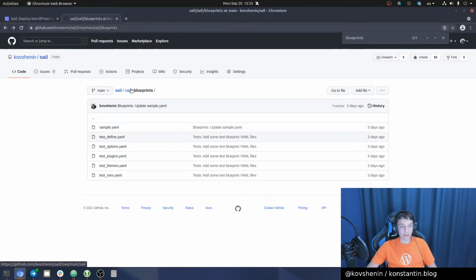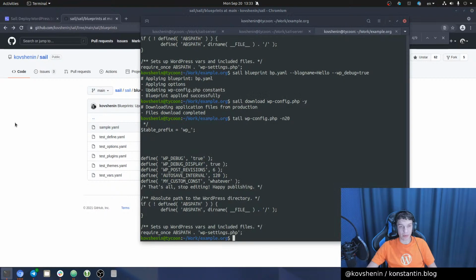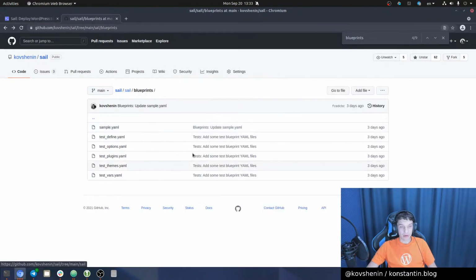But as I said, you could write your own blueprint, drop it in wherever you want, and just call it on the command line. In the future, we will add more real-world blueprints to this folder, which will allow you to just use and reuse them on the command line with Sail without having to move files around or reference them directly.